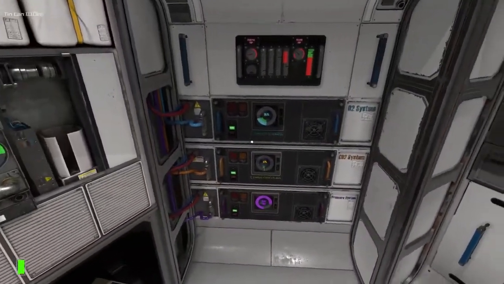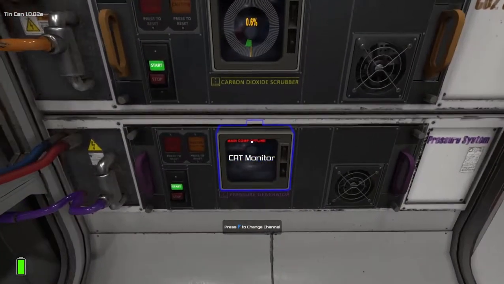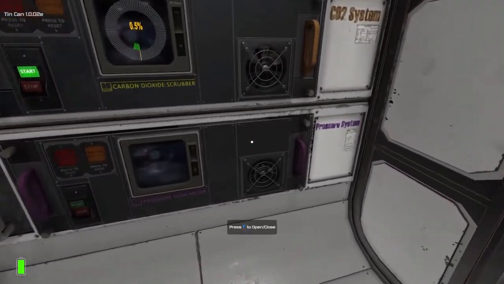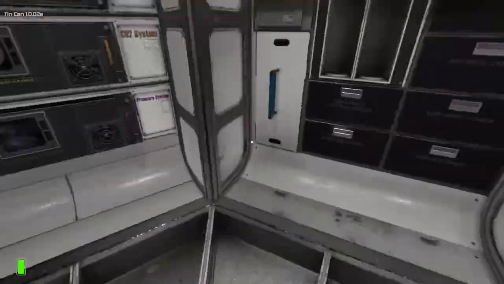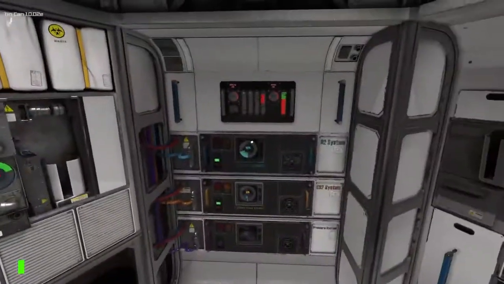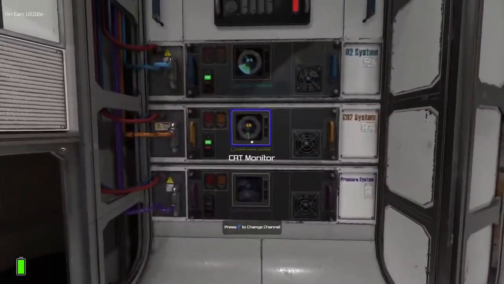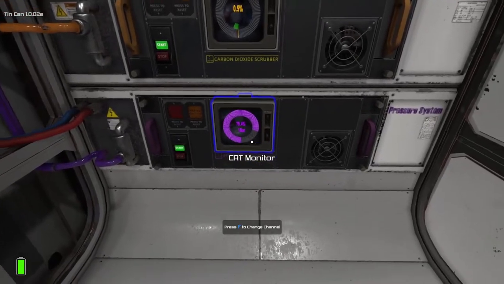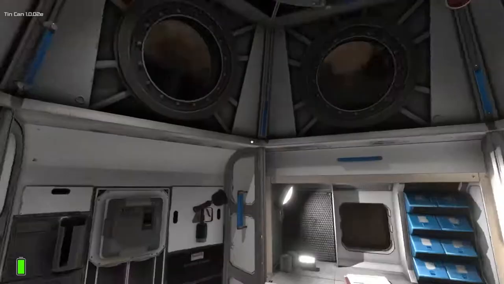Okay, something is happening. We're shaking. Main component offline. What if I open it? Wait, close it. Oh, Jesus, okay. So there's no hints or anything, you just need to kind of see what's going on. I think there's something to do with this thing. Okay, one bar. That's fine. This is all fine.